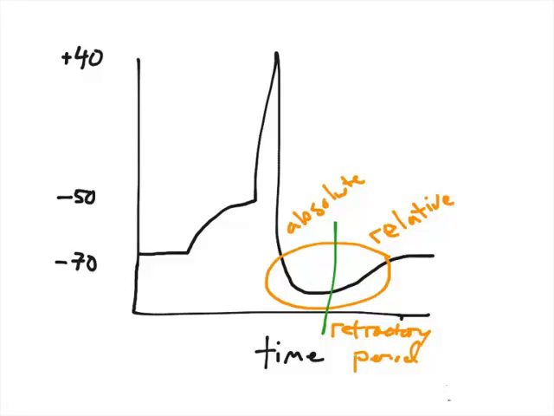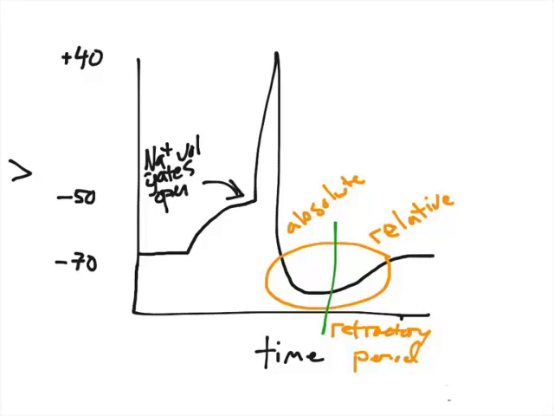And so the neuron's the same way. There's a period in this refractory period where absolutely the neuron will not fire again. That's not an absolute line. I'm just doing this to illustrate. So there's a period where absolutely, no matter what you do to that neuron, it will not fire again. But then there's another part of that period where things have reset enough that if you give it enough stimulation, it'll do a little wimpy thing, but it won't really do this. It won't work the same way. So this is the refractory period.